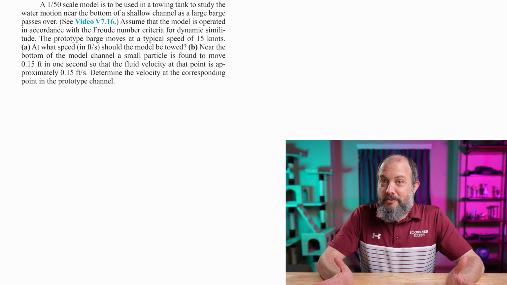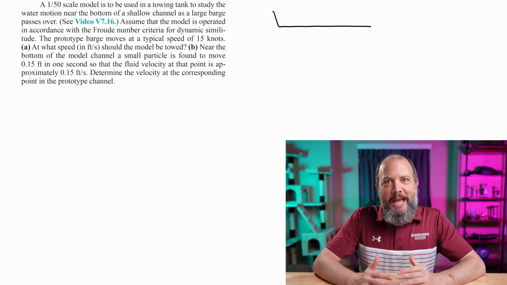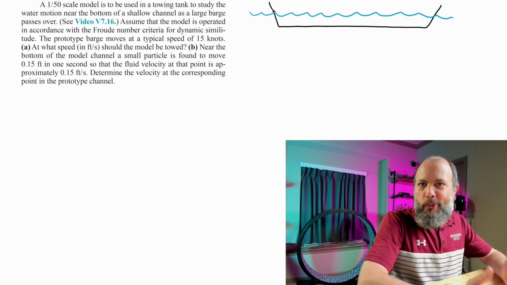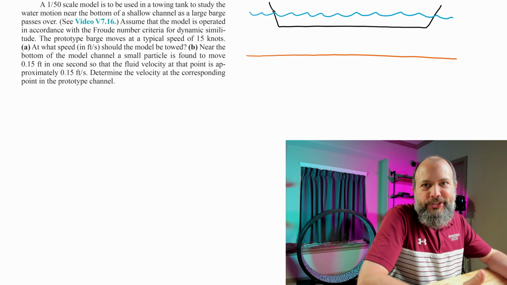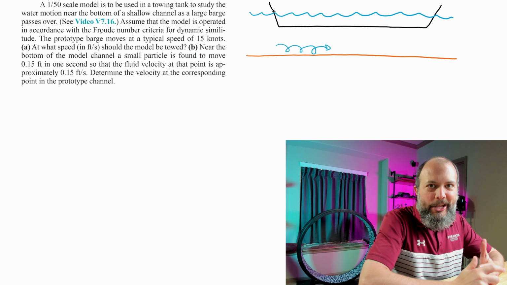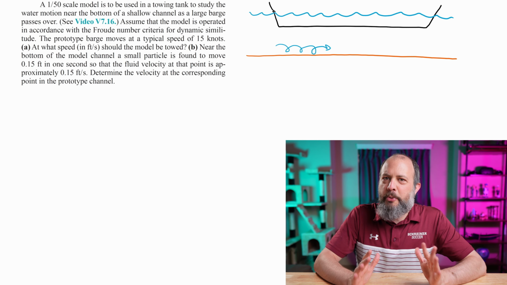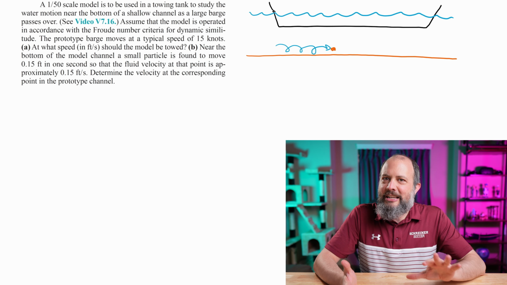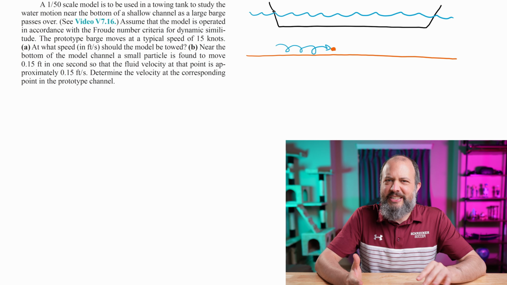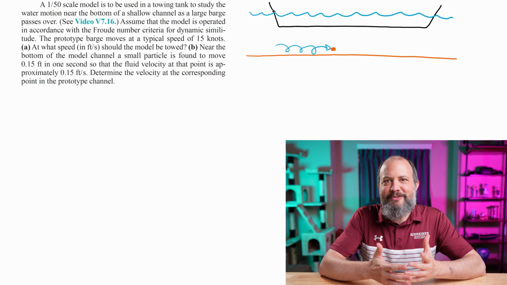All right, third problem. Probably takes longer to read this problem than to actually solve it. We're given right at the top a 1 to 50 scale for our geometric similarity, so all lengths would be scaled by a factor of 50. And problems with boats in them are sometimes modeled as Reynolds number problems if you're dealing with sort of like the aerodynamics of the flow around the boat.